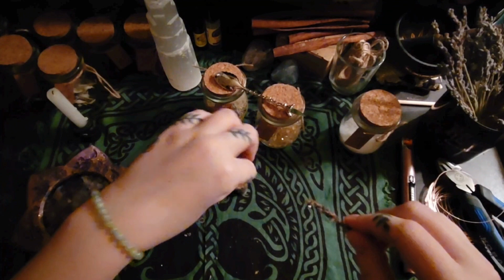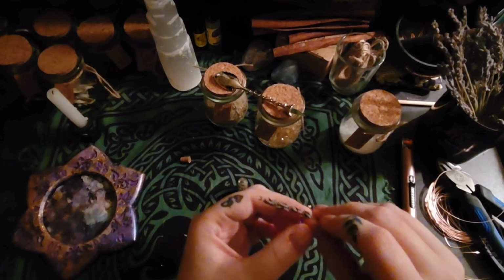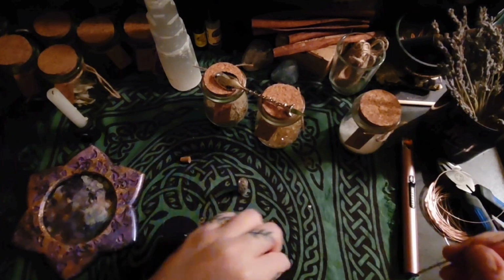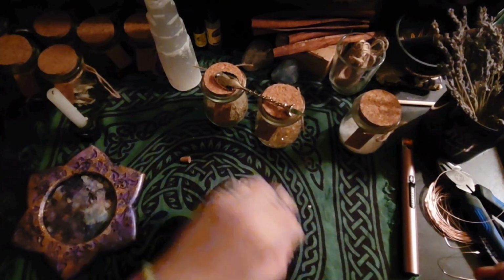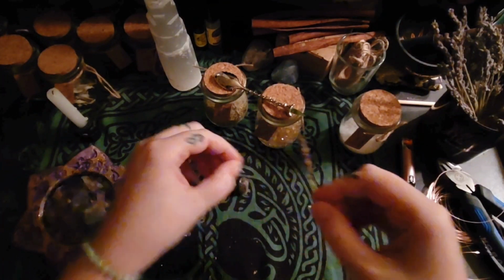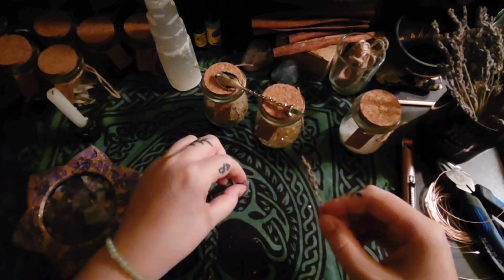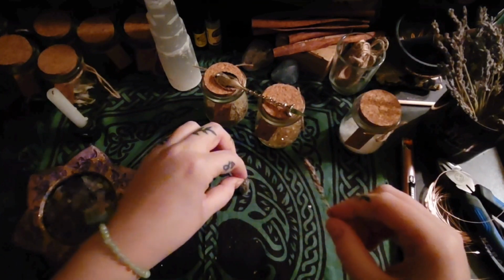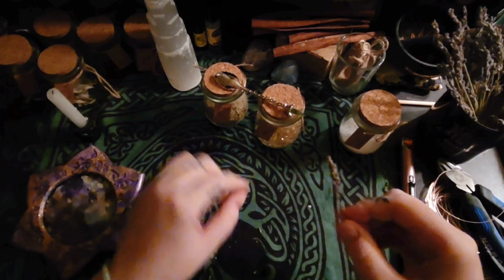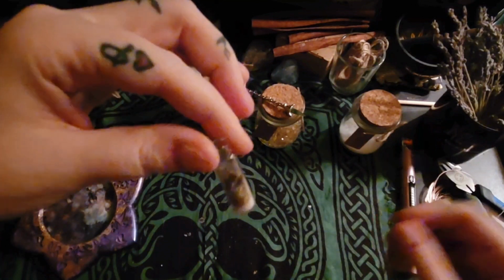This part's a bit slower. Whoops. Or you're going to try to grab one and end up getting two in your hand and then one on the table. That's fine, that's what we keep an ultra cloth down for. Protection and loveliness. But we're just putting the lavender in the jar one by one. Starting to get some in there.